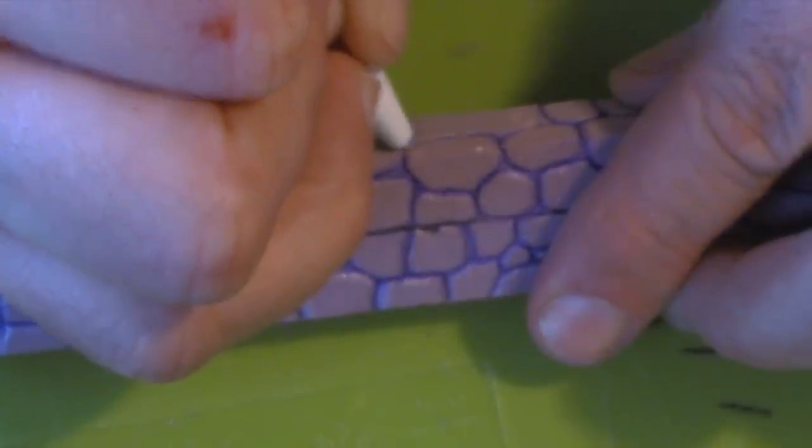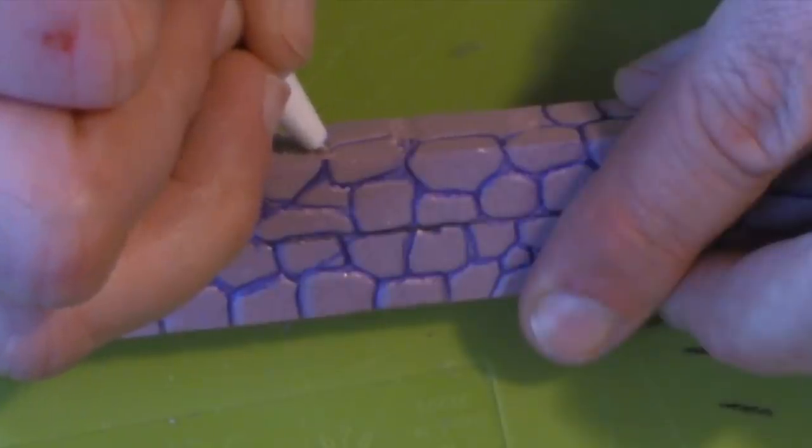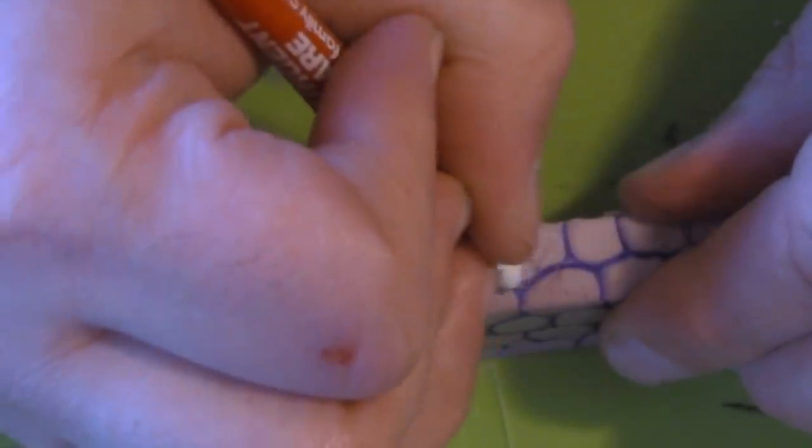The key to making these field stones look real is to round the edges — take your time and round the edges. Use a ballpoint pen with a very thick ballpoint. Also, stagger those mortar lines — you don't want your mortar lines lining up. This is the most time-consuming part of the build. Green Stuff World makes rollers where you can just roll over the foam, and Black Magic Craft demonstrates how to do that. I have those rollers, but I find the mortar lines aren't deep enough. So it does take longer to draw it out, but I think you get a better result. On the top and the sides, I'm going to continue the mortar line around the edge — these are supposed to be stones laid on top of each other, so they're going to wrap around.